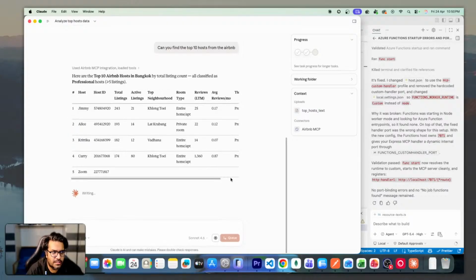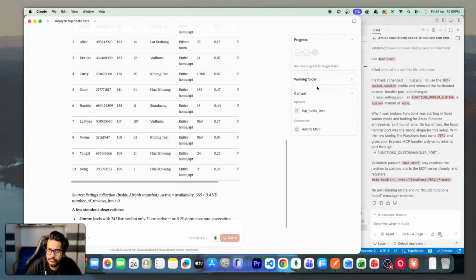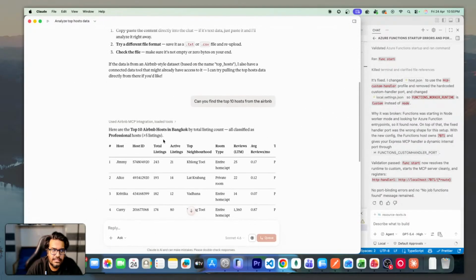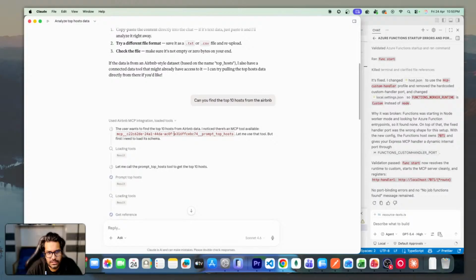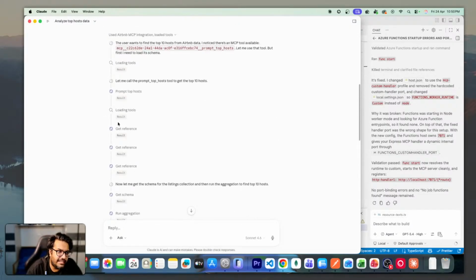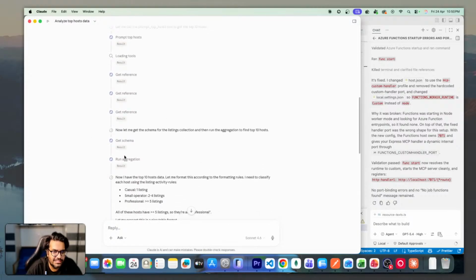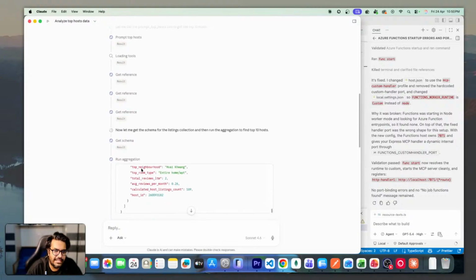Yeah, so see, now it's telling me this is the entire top 10 Airbnb hostings in Bangkok. And this is how it did the entire reference point and the aggregation. If you see here, this is the entire aggregation.